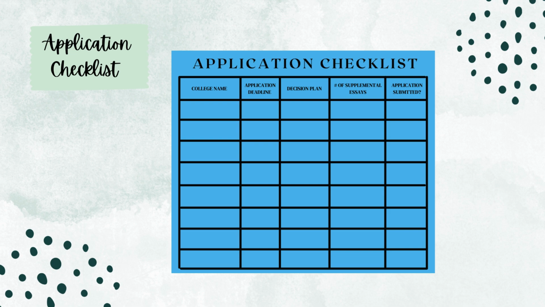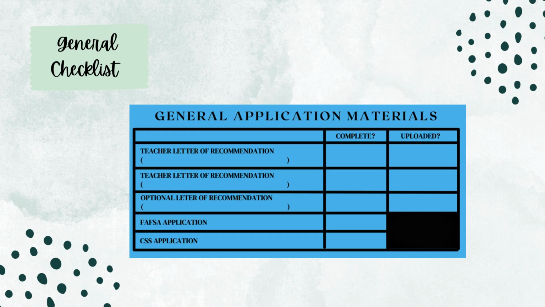The second checklist I have is more like a general application checklist. So this is more like materials. For example, you will always ask at the very least two teachers for a letter of recommendation. So you just want to check one, who is the teacher, what is the subject? That's why the parentheses are empty. And then did they actually complete it? Did they write it? Did you get a chance to confirm with them? And then two, did they upload it into the Common Application? You have to request them through Common App, or I think it's Naviance, whatever your school uses, to make sure they upload that PDF of the recommendation into the Common App, and then it'll get referred to your specific college.